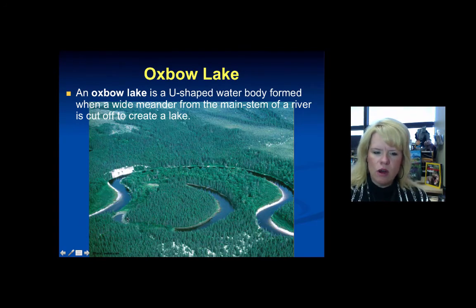But do you see this thing right here? That's a classic oxbow. So the water's going to find a new path of resistance, and I bet you what's going to happen is it's going to try to come right across this section right here. And when it does, this whole thing will be another one of these right here, and it'll be cut off from the main stem of the river.